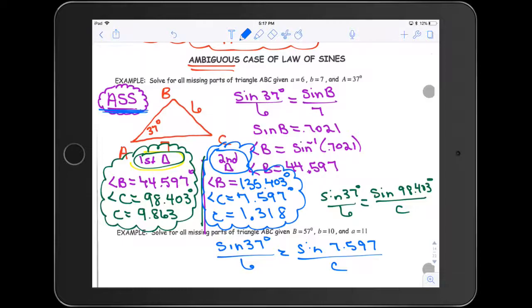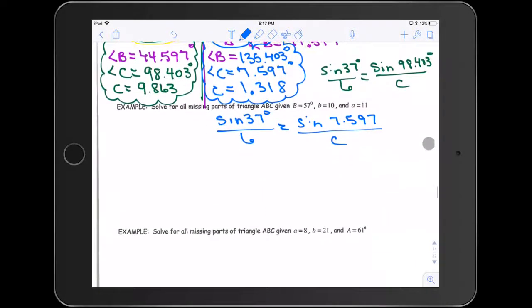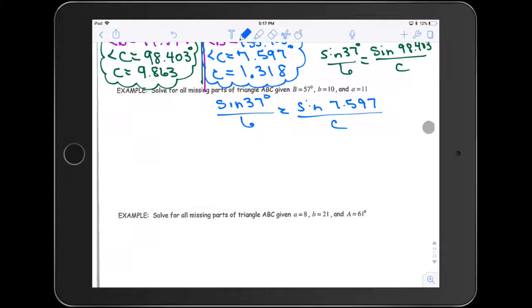And I just want to make sure you realize either one of these solutions is true with the information given. So you can work it back out and check it, and you'll find that it checks out. So again, the trick is to make sure that you recognize when it is an ambiguous case. So let's come down here and work with that. That's really the new part of this lesson, which is why I'm spending a little bit of time on it. So it says solve for the missing parts.